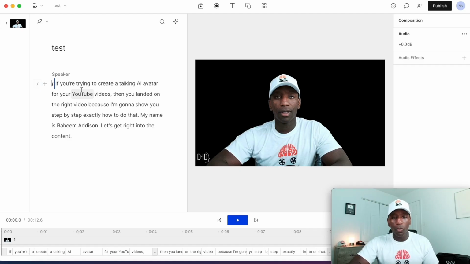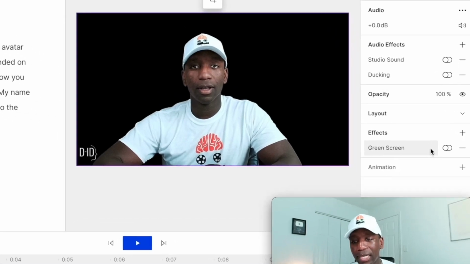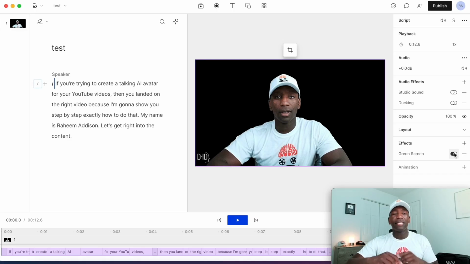Now from this part, what I wanna do immediately is I wanna remove the background, all right? So I'm gonna click in here, and then I'm gonna click right here to where it says green screen. I'm gonna click on this button, and it's gonna go through the process of removing the background, all right? Once it removed my background, I'm gonna just kind of take you through how I did what I did for the intro, and then I'll show you how you can also turn it into a short if that's something that you wanna do as well. So give it a few seconds on the green screen, and then we're gonna continue.